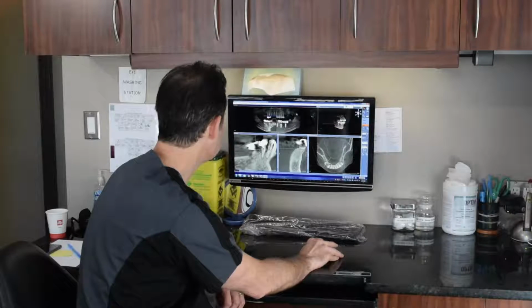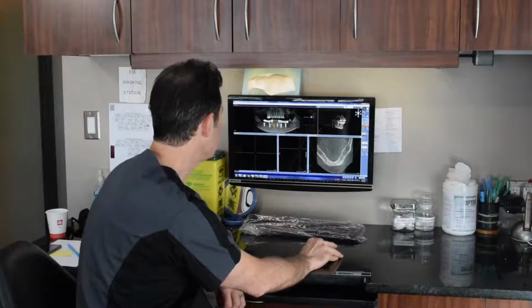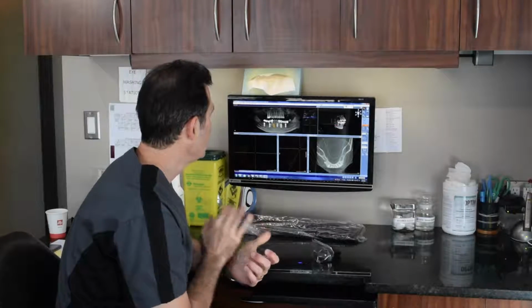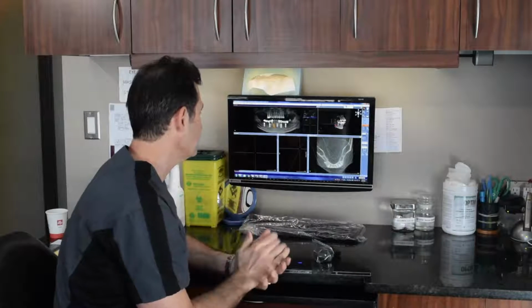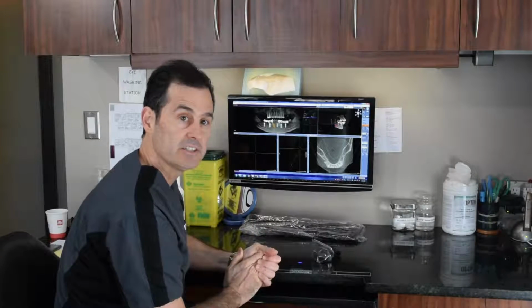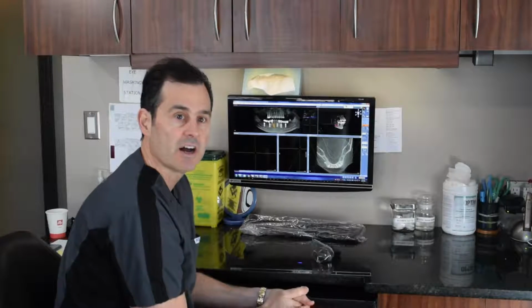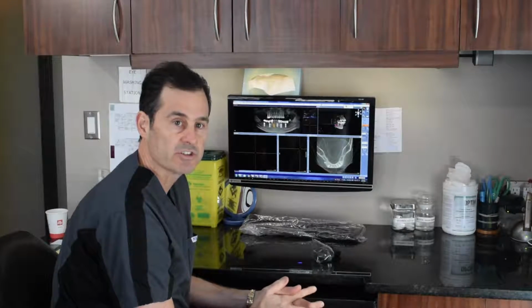And now what we'll be able to do, now I know the exact sizes of each and every implant that I'm going to be placing. I can order all my parts. I can order all the correct angulated pieces that I need to do this. And it literally takes me about that long, you just saw it live, to plan out one of these surgeries.